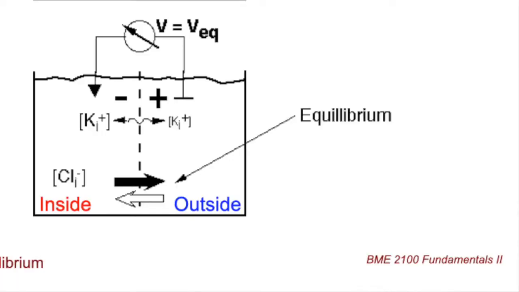It's definitely not zero. You can also imagine that because positive charges have left the left-hand side and gone to the right, the left-hand side becomes more negative compared to the right-hand side, right? There's a net movement of positive charge to the right, so the right-hand side will become more positive. And if that inside-outside explanation holds true, then I will say that the inside of the cell becomes more negative compared to the outside of the cell. And that is indeed what happens in real cells. So that's the concept of equilibrium potential.